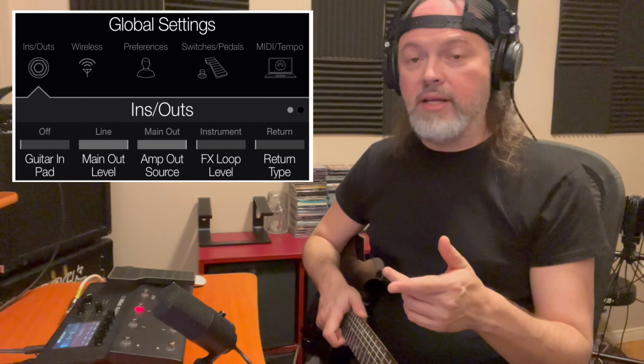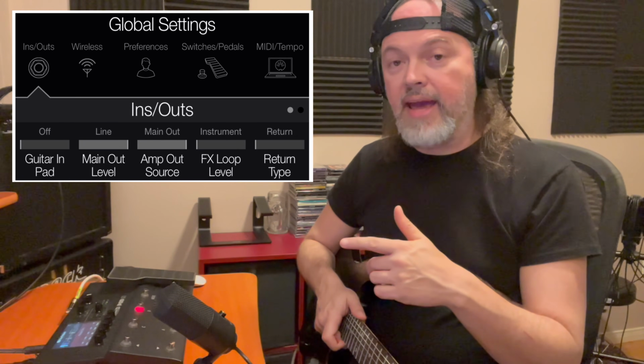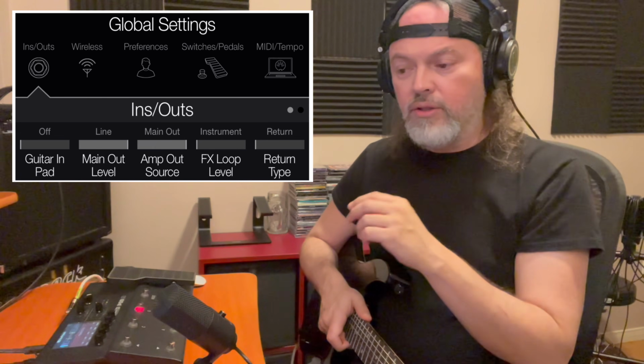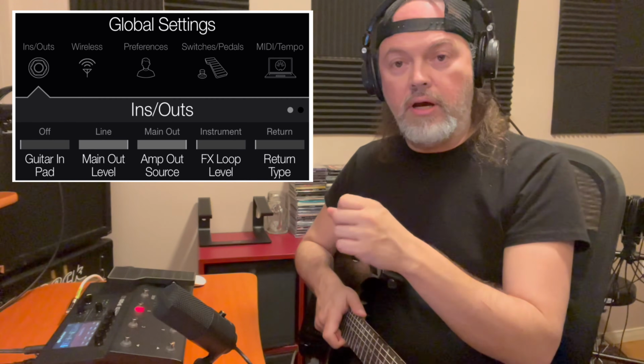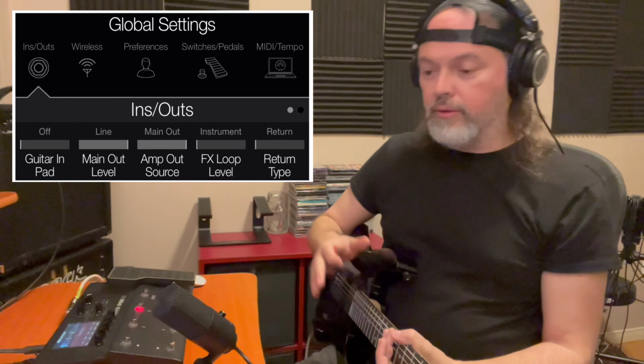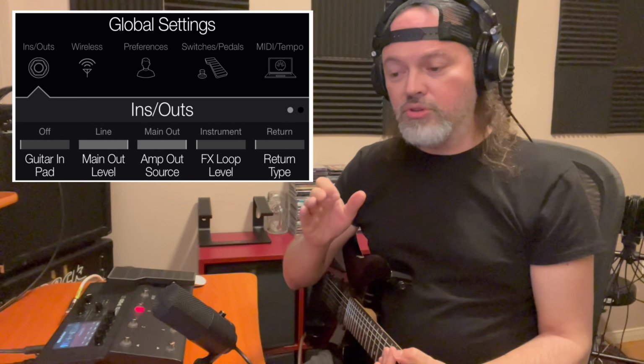And if you want to use the cab, because you're going to run that to front of house or one of the outputs, you can switch the main out amp out source to pre-cab IR. Again, make sure you have that in global settings, or else you're going to get too much juice going into your amp.